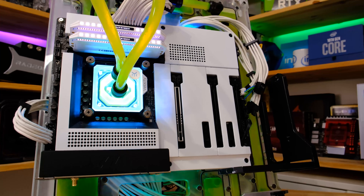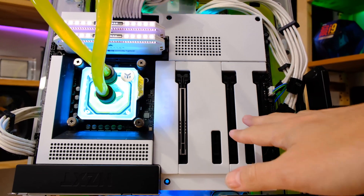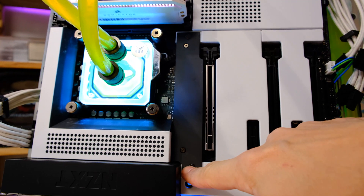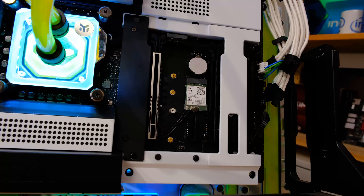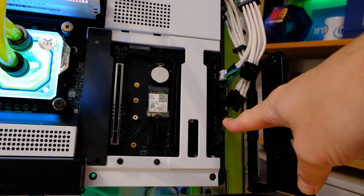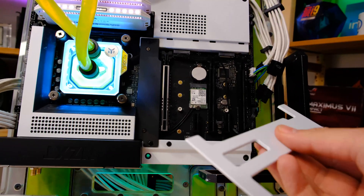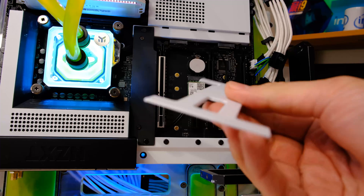Here is the N7 in all its glory and as you can see there are the familiar socket and slot caps. These aren't all one piece — they are actually removable, and if I just take one off down here you'll see how much easier it is thanks to just magnets holding it in place. Underneath here you've got the large heatsink for the top M.2 slot. There are three M.2 slots in total. The magnetic covers hold strongly enough that they're not likely to come loose at a LAN party or when moving it around.